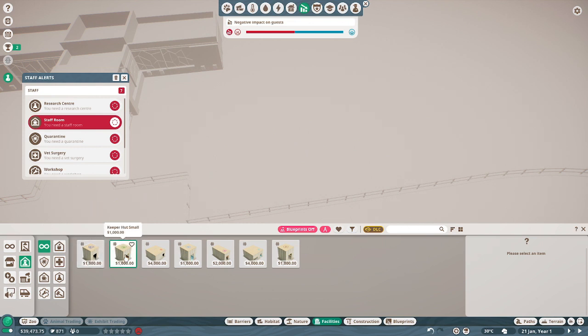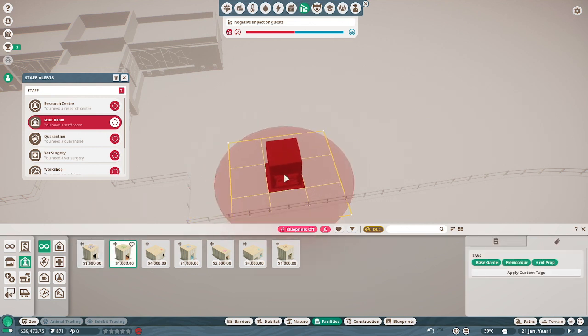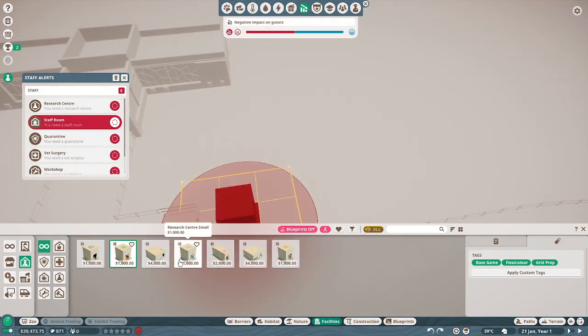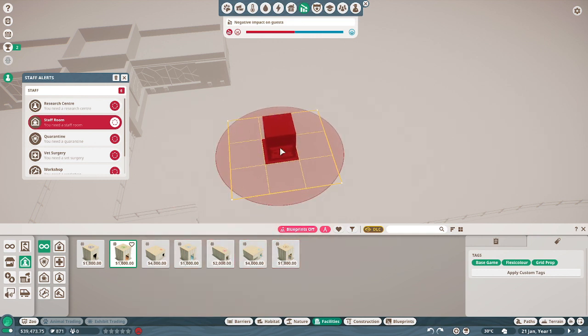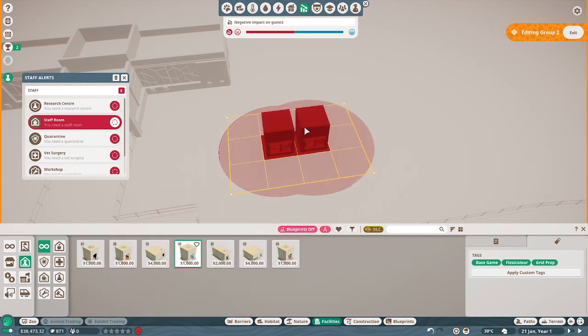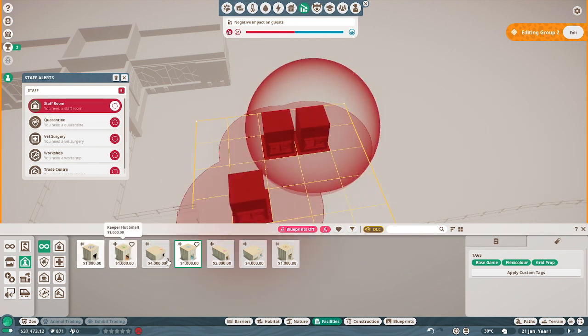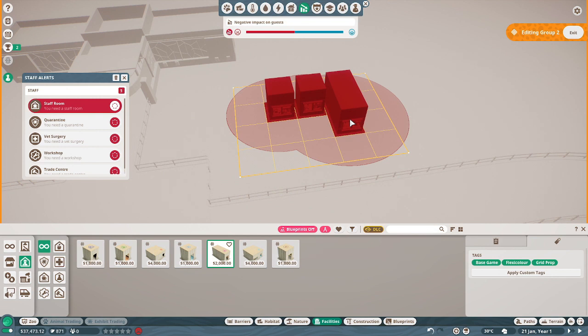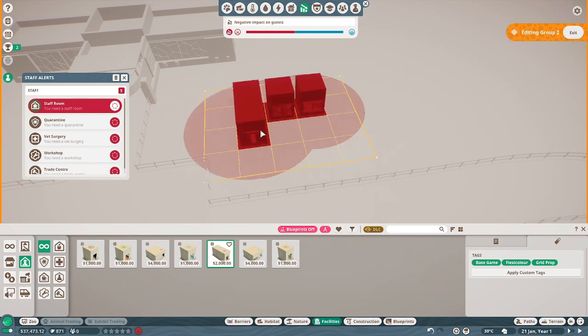I'm trying to think of how to link them together, that's my main thing. Right, so keeper hut, research centre and staff room, I feel like the main things that go together. So if I grab those, and then also a little staff room, which I think I'll rotate and have maybe off to this side.